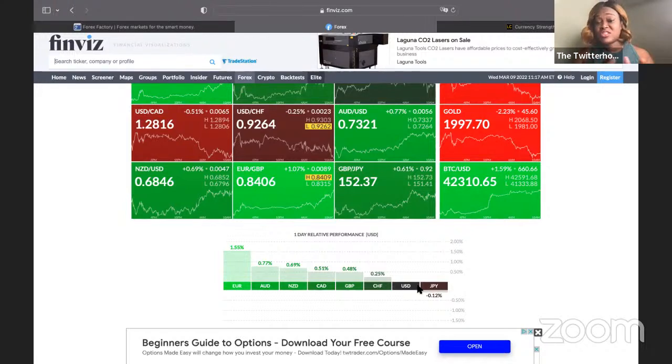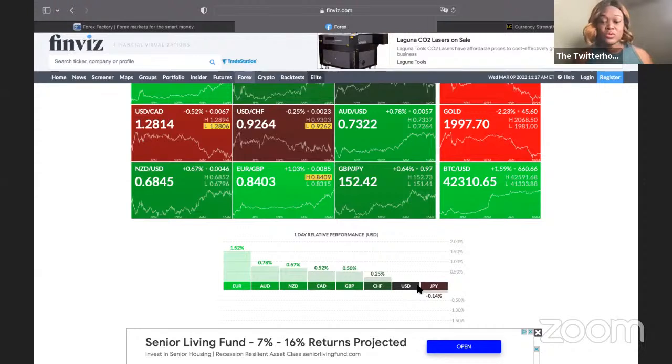So when the first currency is weaker than the second currency, we're looking for price to go down or for sells. So the first currency is also known as the base. The second currency is the quote. So when the base is stronger than the quote, we buy. When the base is weaker than the quote, we sell. I hope we're all clear on that.